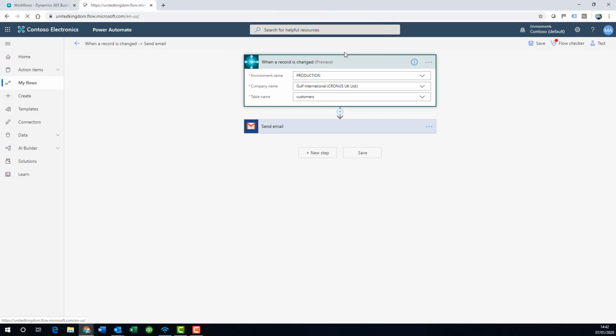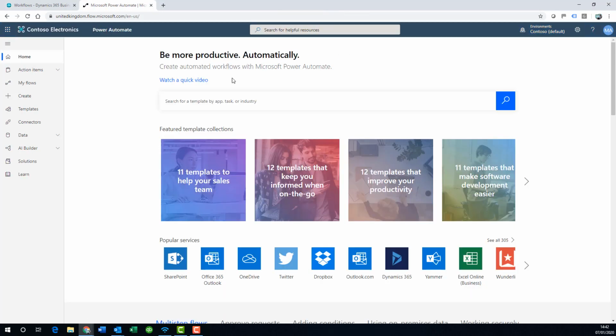So if we go to home, if I leave that particular page, we've got here all sorts of templates that have been created by Microsoft. But more importantly, if we look down here at the popular services, you can see the integrations now with SharePoint, OneDrive. So if I want to read files or read an Excel spreadsheet that we might be keeping in a OneDrive, we've got Excel here.